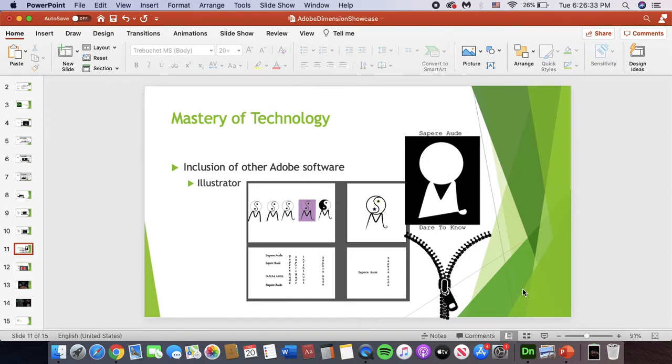Another point I focused on learning for my project was interacting with other Adobe apps along with Dimension to create a custom design, especially a custom 3D model. But first I created in Illustrator a logo, slogan, and little elements to go on objects. So for Illustrator, you can make 2D images to export and then import into Dimension.